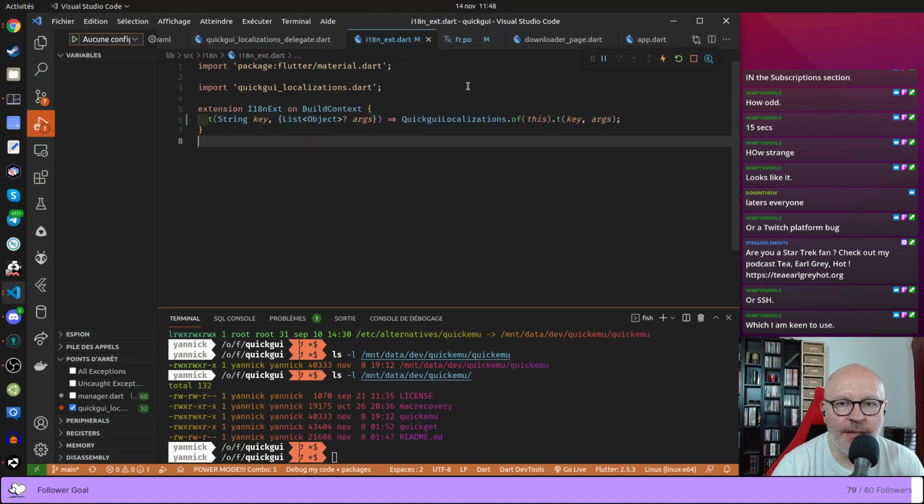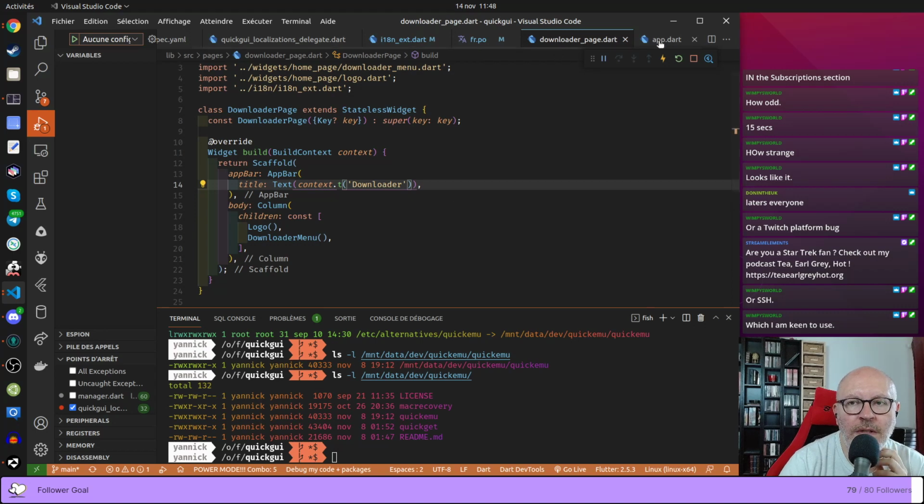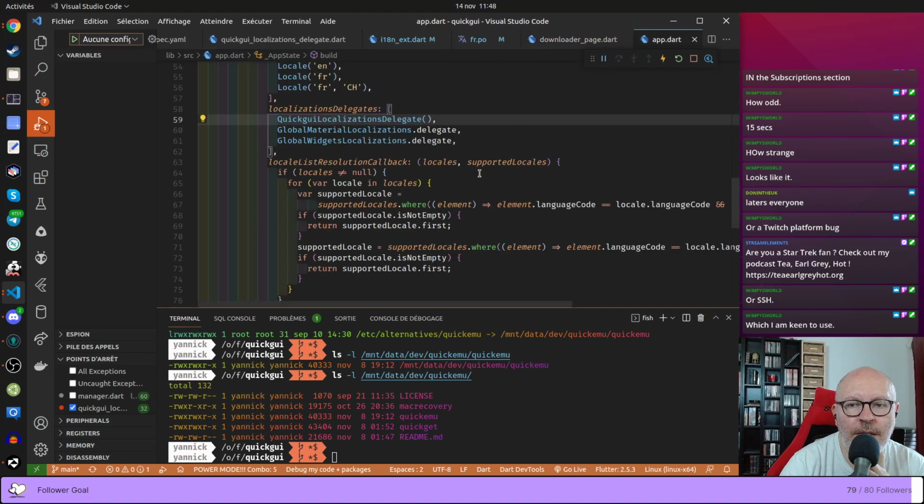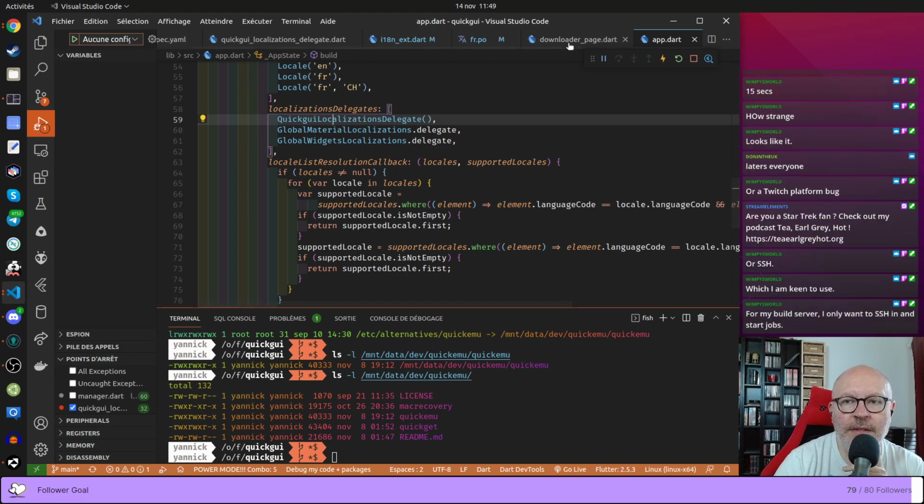So let's get back to our internationalization thingy. What can we do to make it work with... Well, I'm not sure we can actually, because it's in getText that it's not working well. For my build server, I only want to SSH in and start jobs.